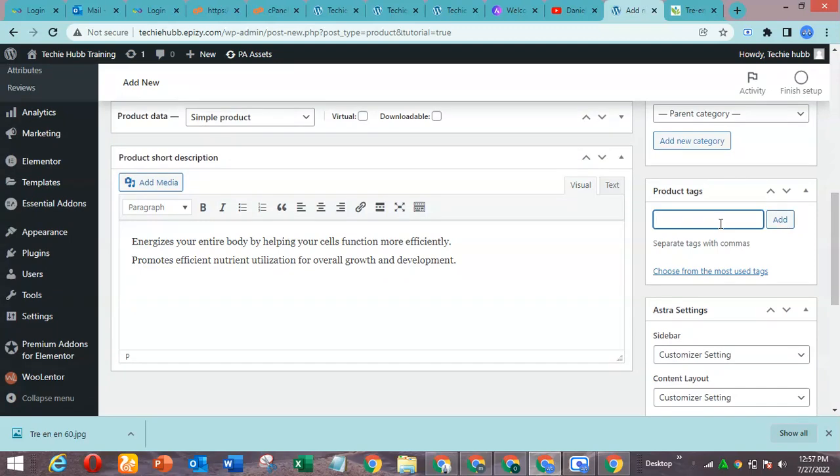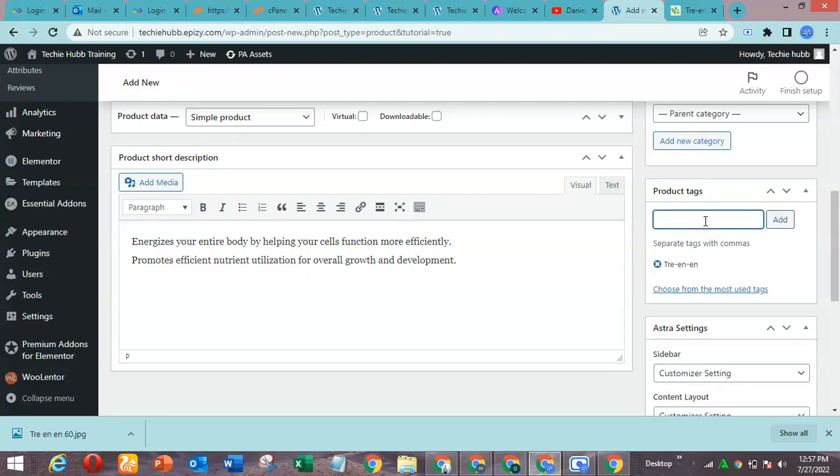So the next thing we have to do is add our tag. We already know how to add a tag. So add tag: product that works.